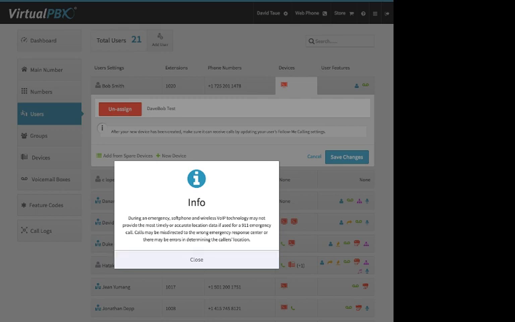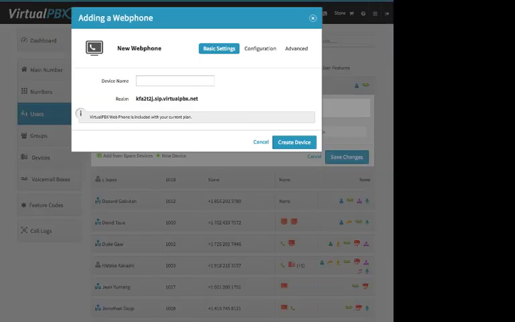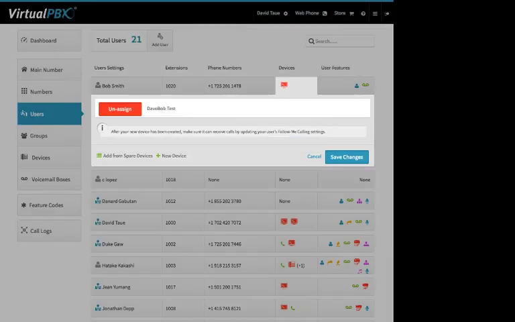Web phone, again, you want to add this through on the user page on the specific user, but basically you give it a name and you click Create Device. The web phone lets you use your computer's browser, specifically Chrome and Firefox, to make and receive calls. The login for the web phone is the same login that you use to log into your Dash account. So that's why you need to have it added onto a user specifically, so it knows which user it's associated with. And then the others are basically the same. All right.